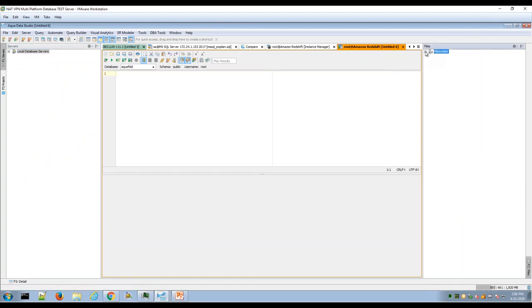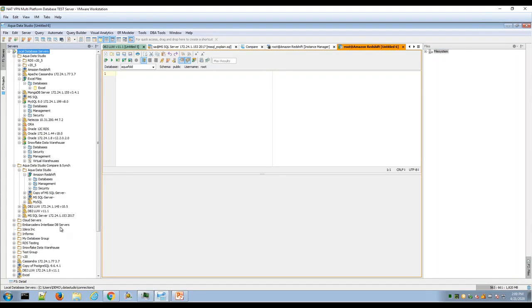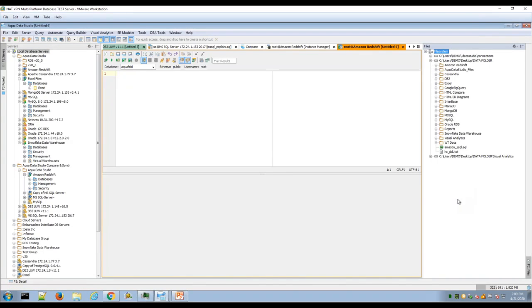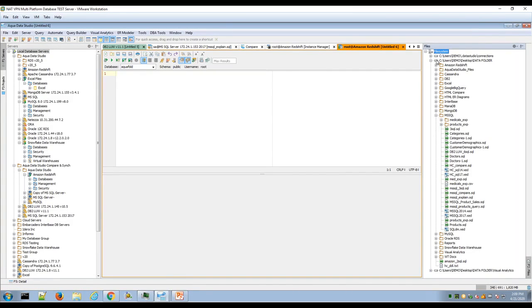When you first install Aqua, it will look somewhat like this, where you have the IDE type concept of dockable or pop-out windows on the left or right. And so here you can see my database navigation tree where I've connected to many different environments, and you have flexibility in terms of how you'd like to build this tree. And then you can move these pop-out windows around left or right, top or bottom, split, docked, right? Things you'd expect. On the right-hand side is my files navigation, right? So I can drill into my Aqua Data Studio files, my file system, maybe even my version control system, right?